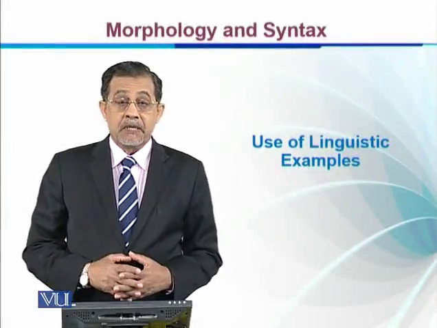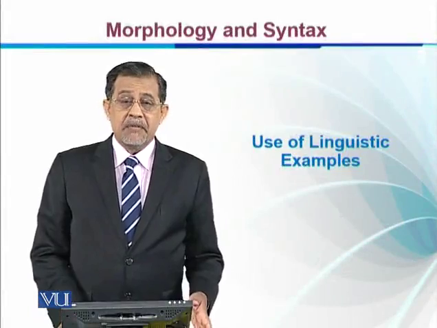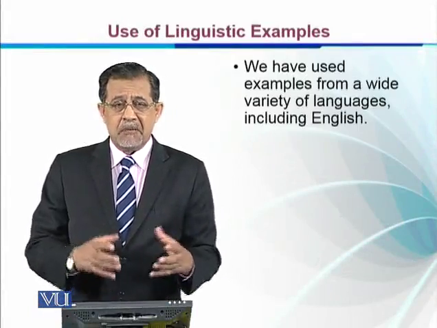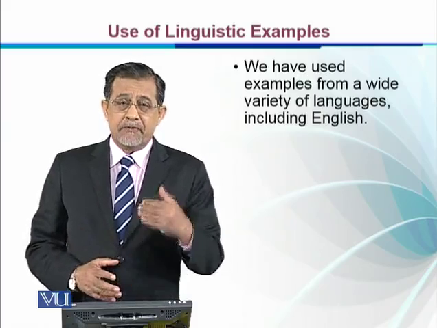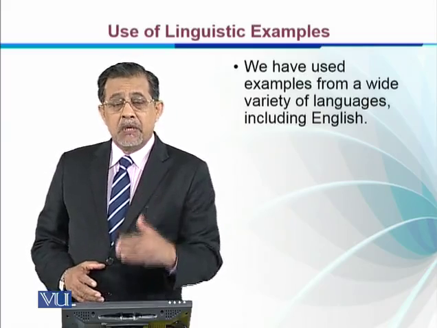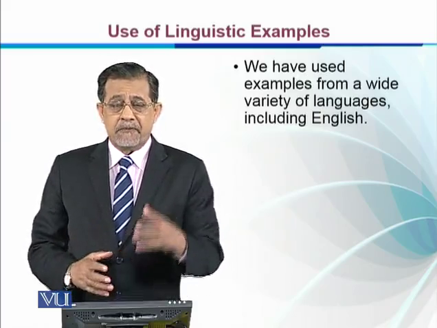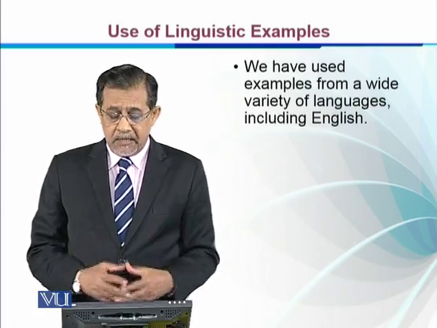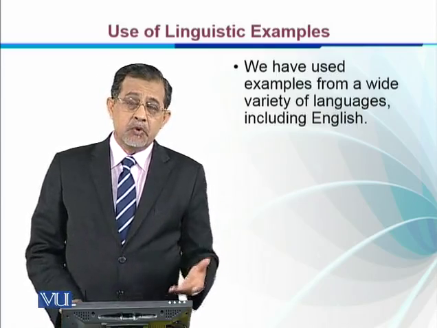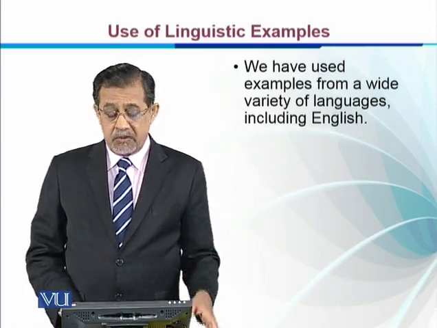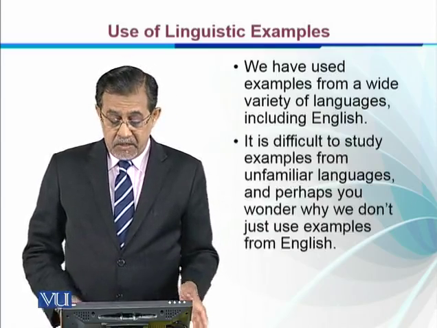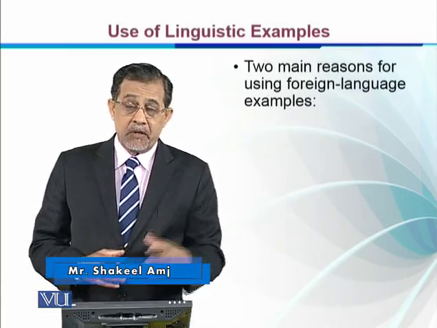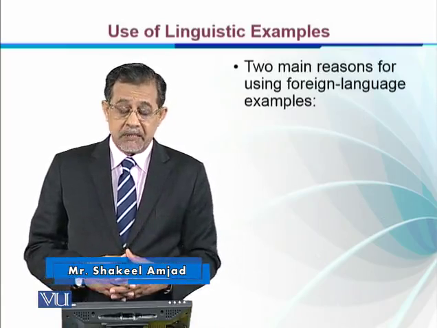Use of linguistic examples. You have seen that while discussing morphology and even now syntax, we have been using different languages to cite certain examples, to discuss certain features of lexical categories, grammatical categories, morphological categories. So why don't we just use simply the English language and try to bring our subject round? There are two main reasons for not using only English as examples.